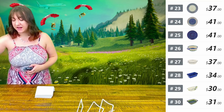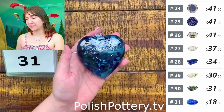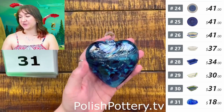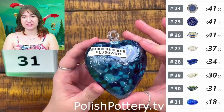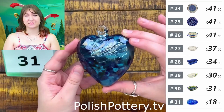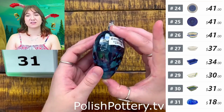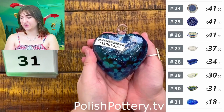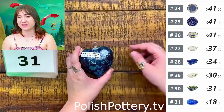Next up, I have a couple of ornaments. Number thirty-one is this beautiful blue glass ornament in a heart shape. It measures just about three and a half inches long and is just $18 today, originally $36. As you can see it has multiple shades of blue — not just one tone. The way the light reflects off of it is just gorgeous. We have a few different colors in this shape as well. While it's glass, it's not super heavy so it shouldn't be weighing down any of your tree branches too much.